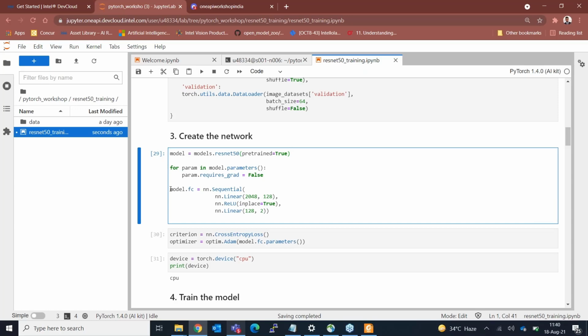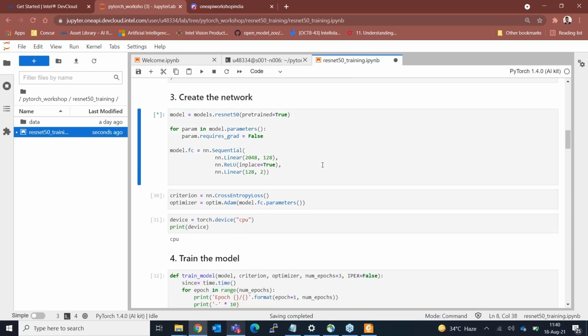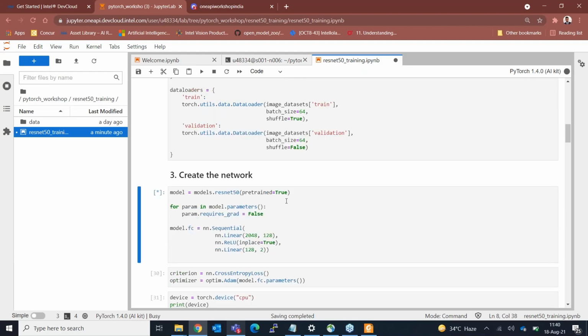We'll just train the fully connected layers at the end. So we are defining that. Since we have two classes, we are just giving two as output. Let's run this one also. It will download the pre-trained model, so it may take a little more time.